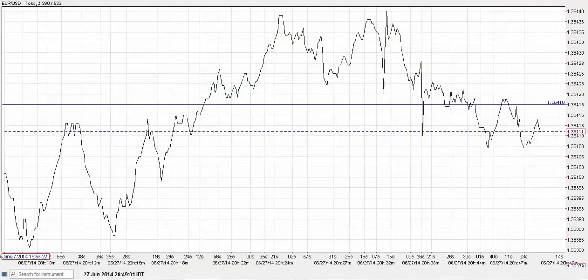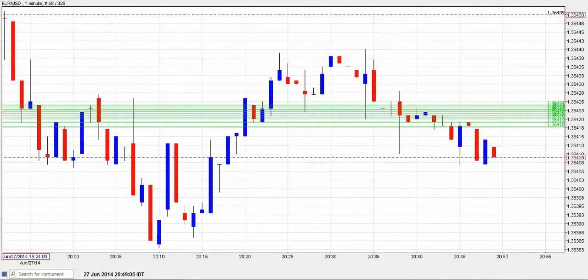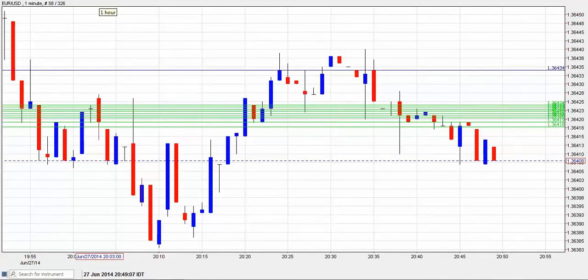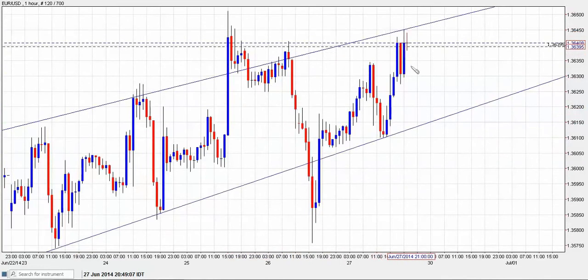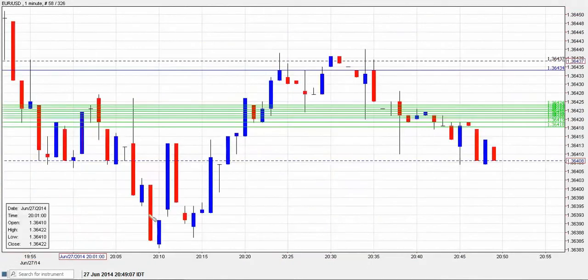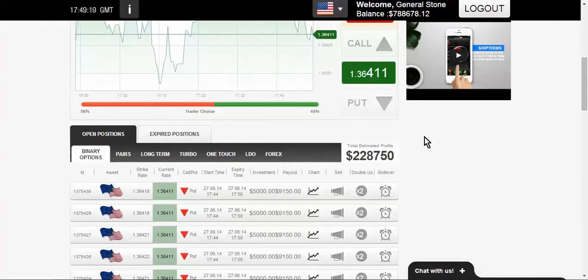Counting down the seconds. Let's have a look at that 1 minute view. Absolutely solid, in the money, simple chart work. 1 hour view right there. Gave me the trend values. It hit the top. We're coming back down as expected. Very simple. Now we've got 40 seconds left to go.